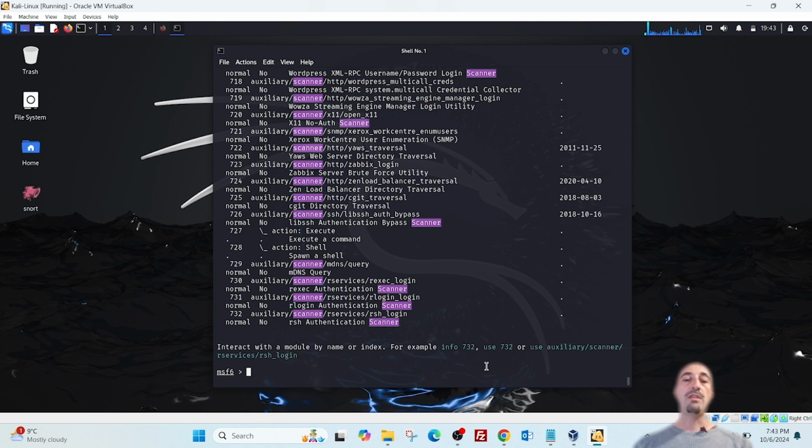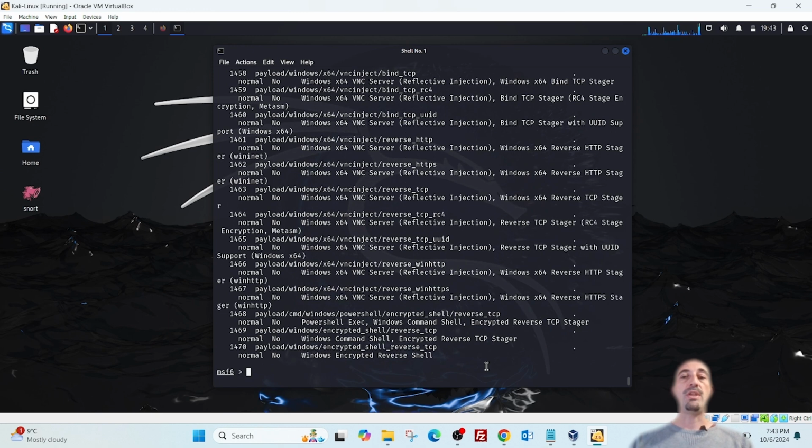If we want to see the payloads, which is the third module of the Metasploit Framework, we have exploits, auxiliary, and payloads. And we will see a huge list of payloads that are used. Payloads are the content, the packet, which is sent to the target when attacking it. That's the payload that has within it the host, the port, and all the information.